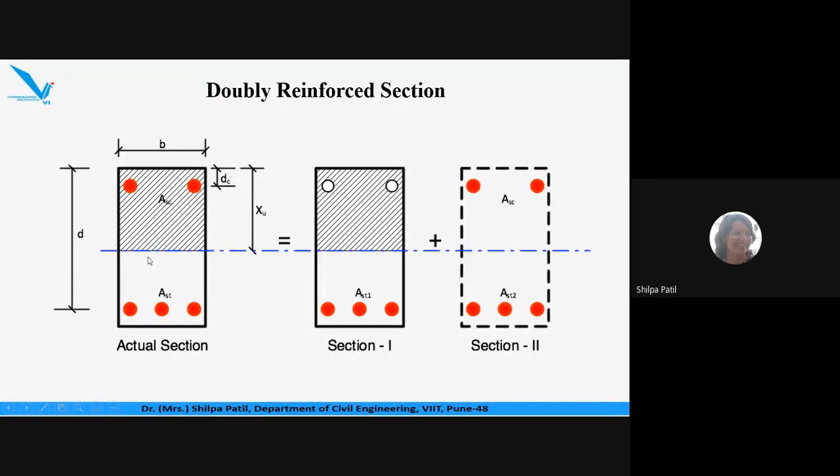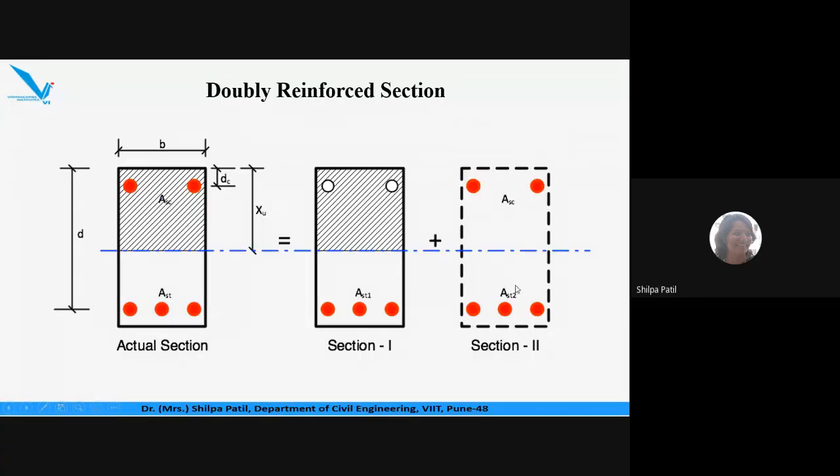This is the doubly reinforced section, the entire section. The same section is considered to be made of two sections. Section 1 is our singly reinforced section, that is, the steel is provided only in the tension zone and there is no steel in the compression zone. But actually there is steel, so we are providing a hole here, because at this place we are assuming initially that in section 1 there is no steel in the compression zone, but there is no concrete also here. So we are keeping these holes as they are, hollow parts in the compression zone. This is section 1.